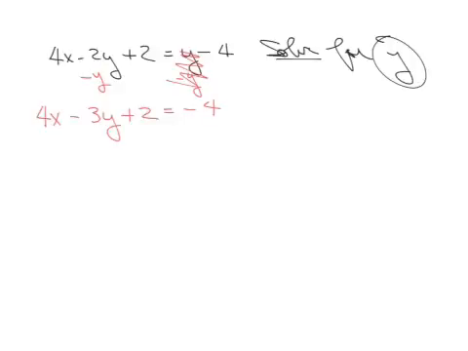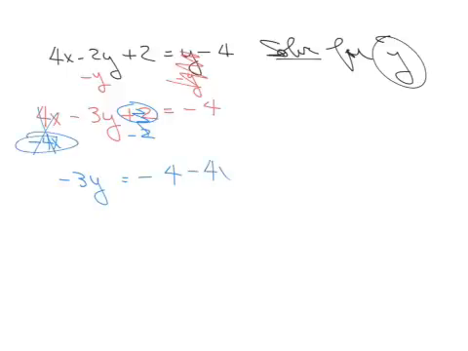Now we're solving for y. We're going to get rid of all the numbers added or subtracted to that there. So we've got a 4x that's added to it because there's a plus sign in front of that. So let's get rid of that. Let's do that in blue. Let's subtract it. And we have a 2 here. Let's subtract it from both sides. So that goes away, so we're left with negative 3y, and that goes away. Negative 4, okay, we said we're going to subtract it from both sides. And we're going to subtract that. Okay, so let's see if we can combine anything here.